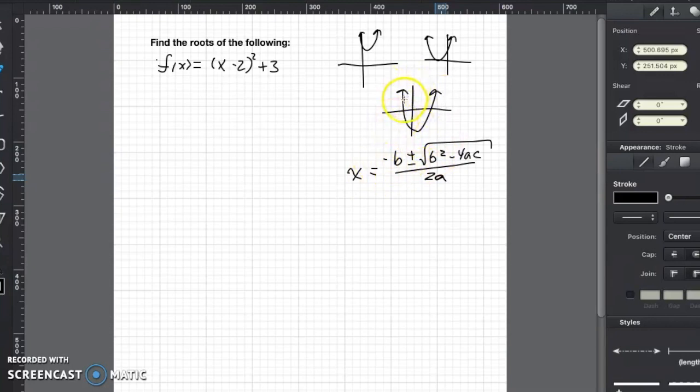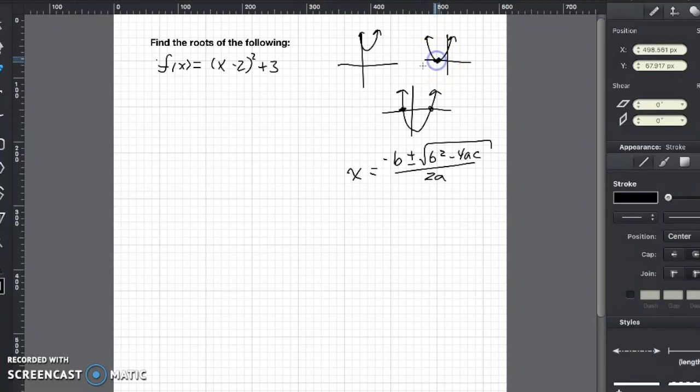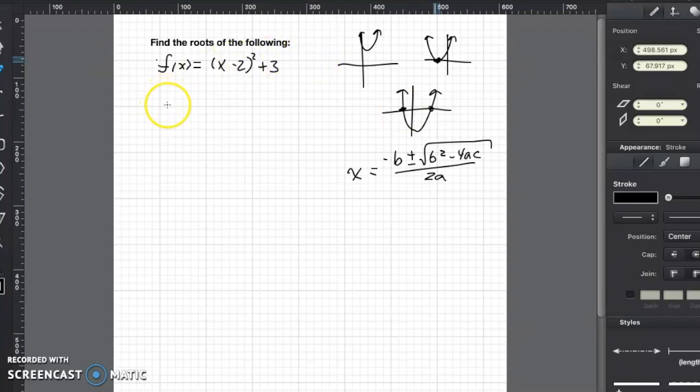Like before, we were trying to figure out these roots using factoring, which is fine, right? When we have two roots, that's nice and easy. When we have one root, it even works for us. But what happens when we have no roots, like in this situation? Are there any real roots? No, there actually aren't any real roots, but there are something called complex roots, which is why we introduced complex numbers last time. So let's take a look at that.